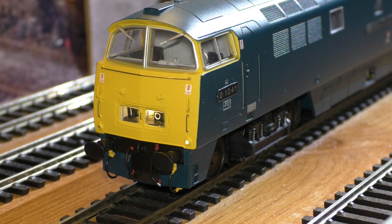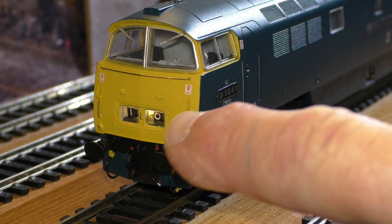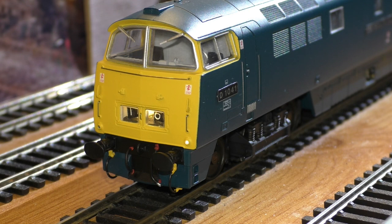So as you can see, the front light, which is here, is very, very small. And you just get that little light and obviously the head code lit. Without the numbers in, the head code is very bright. But yes, I like it. And as I said, I think the shape is very distinctive, isn't it?